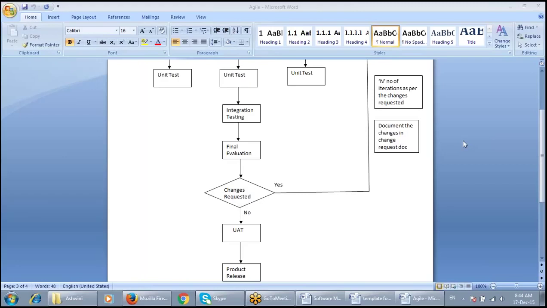Or else, if your client is changing some requirements in between, like you don't want to use so many filters, he wants you to minimize the usage of filters and maximize the performance. Also, instead of using so many criteria, why don't you minimize the criteria selected by your client? So based on your client's requirements, again you develop something and show it to your client. If that works, then you go with developing that, or else again you make changes. Are you getting this example? Yeah, I'm getting it. Okay.